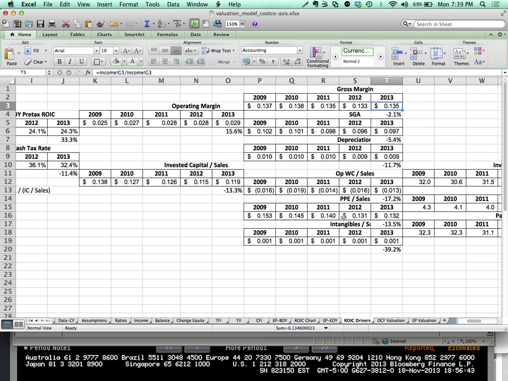Yes? Would you please discuss again the operating working capital of sales? Sure. So working capital, remember operating working capital is the operating current assets minus the operating current liabilities. For operating working capital to be negative, you have more current liabilities than current assets. For it to be less negative, you have less liabilities than you did before. And if you have less liabilities, that means you use cash to pay them off. So by having less negative working capital, they actually invested in their working capital. So even though they have negative working capital, they have less negative working capital, and the change over the 5 years meant more cash was tied up in working capital.